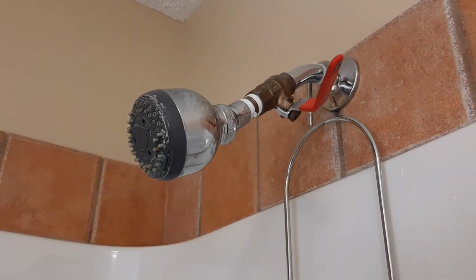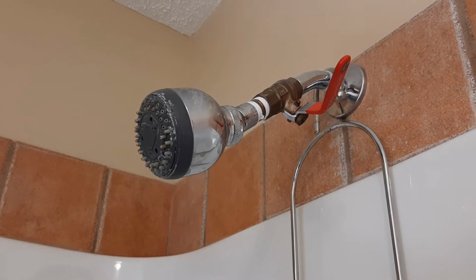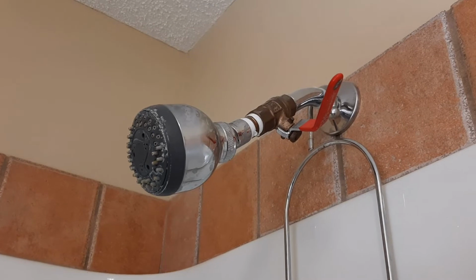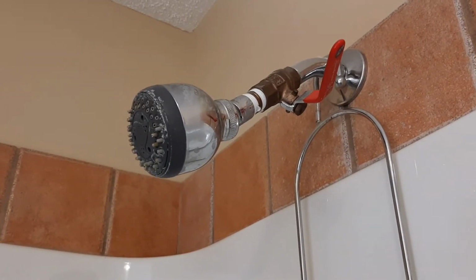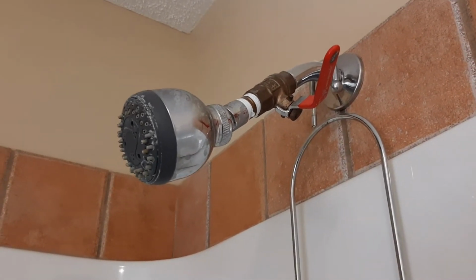So in order to do this, I'm going to show you the flow of the water in here with the valve fully open, and then I'm going to show it to you with the valve at where I normally keep it. And then I'm going to basically let it run and fill up the bathtub for 5 minutes at each setting, just to see how much difference in water there is in here.